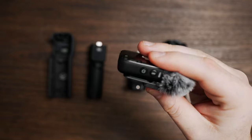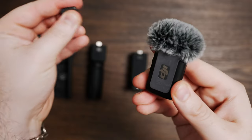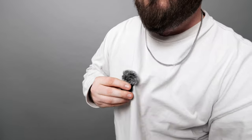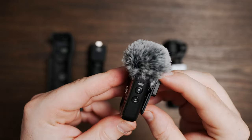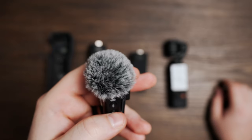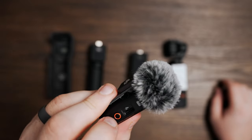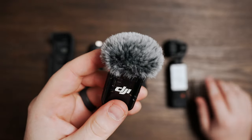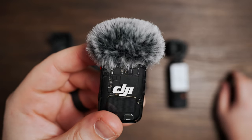The transmitter also has a little magnet you can place between a shirt to get it really flush without needing a collar. There's a record button, a USB-C plug, and a link button. The audio device can actually record files directly onto it as backups. When it's on, push the record button and you'll get a red light — the audio device is recording independently of the camera, even when the camera is off.